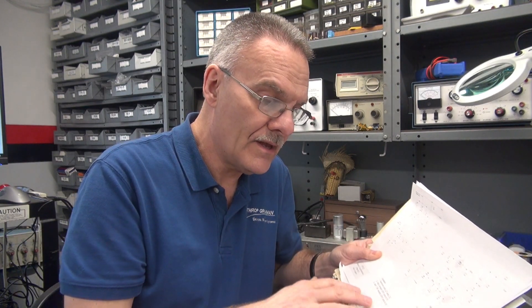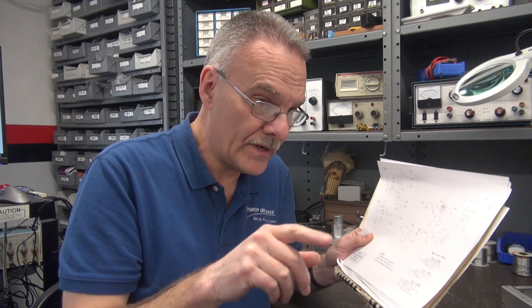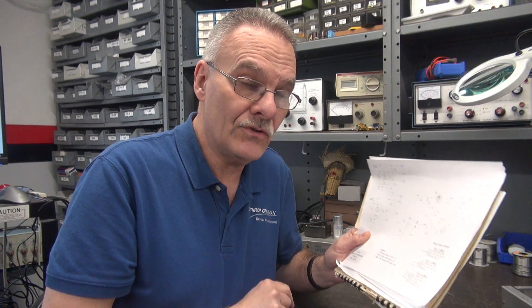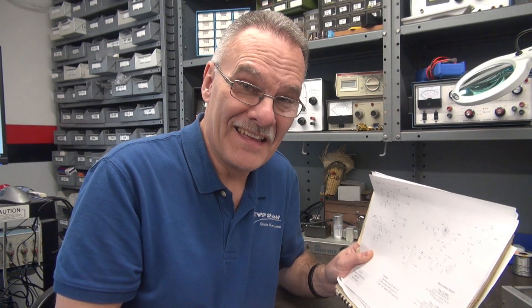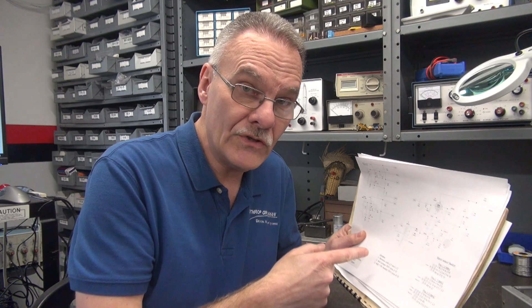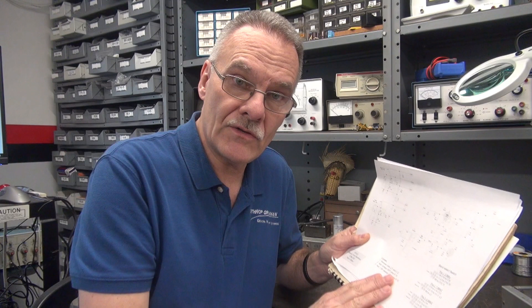After I made these changes and put it on the scope, I had a really nice sine wave — no little funny bump, and the frequency is right on the money and stable. Unfortunately, to do this update you've got to tear the VFO out of your Navigator and get to that switch, which is a very difficult process. But if you're experiencing the frequency jump, I'd highly suggest you do that update and add the OA-2 while you're in there, because there's an open slot for it. If you want some of this information, just email me and I will send you a copy of the new schematic. Hope you enjoyed the tech tips.